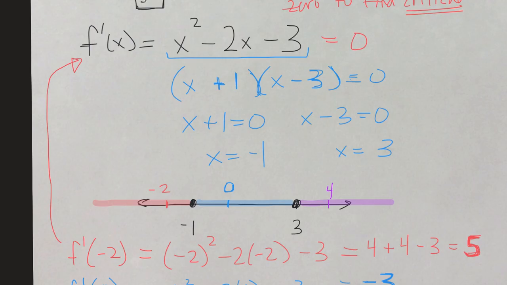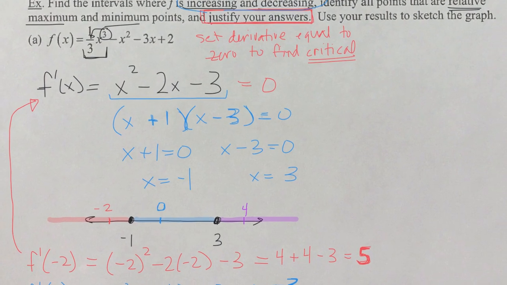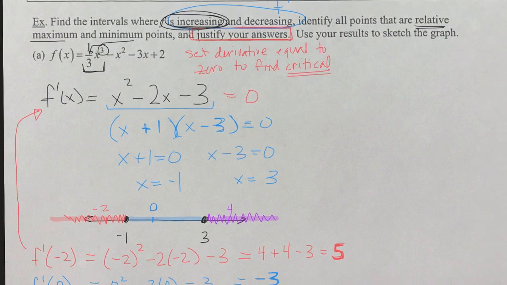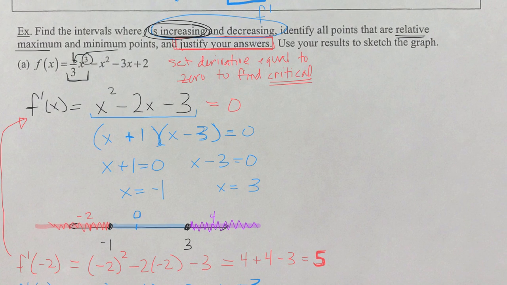Okay, so let's do our calculus analysis now. On what interval is our function increasing? It's increasing where our derivative is positive, which is from negative infinity to -1, and then again from 3 to infinity. So let's use the correct calculus verbiage. We're going to plagiarize. It's okay to do in math. This is not English, where you can't plagiarize.